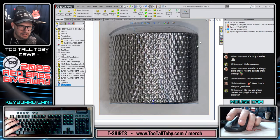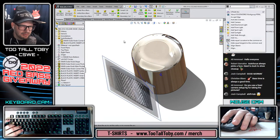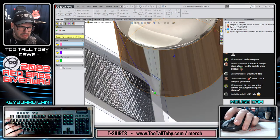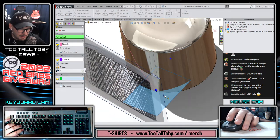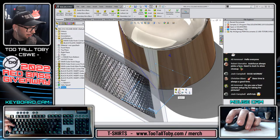So then we could hit the green check mark, and then we are going to select this face, begin a sketch, S key, reference geometry, and we're going to say reference geometry plane. Josh Campbell says shift tab, mind blown. Yep, all the cool keyboard shortcuts to navigate through your Windows focus, very, very valuable.